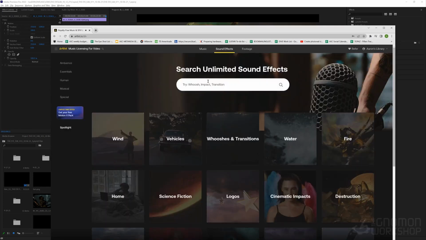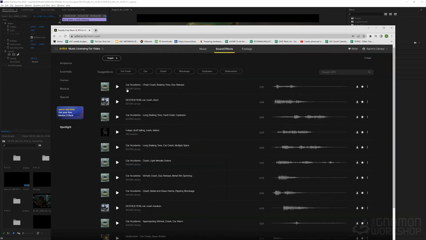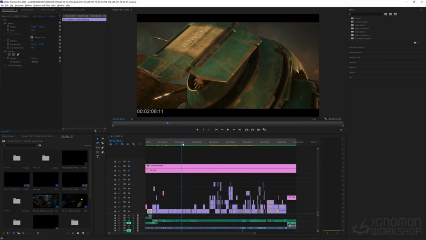Sound effects, it's great. You can just type in anything, crash, whatever. And you just download it as a WAV or AAC, and I put it into my edit. That's a quick way to get these.